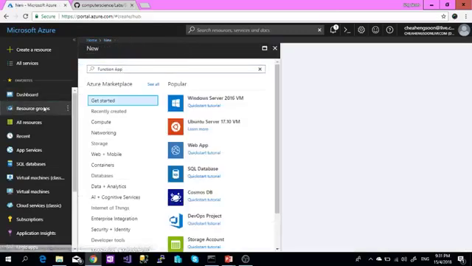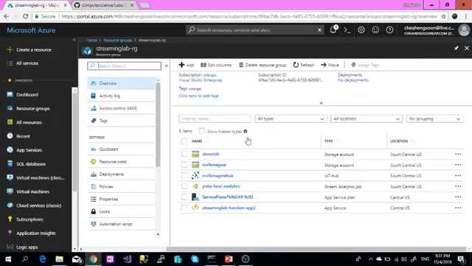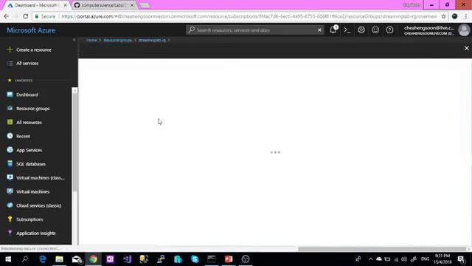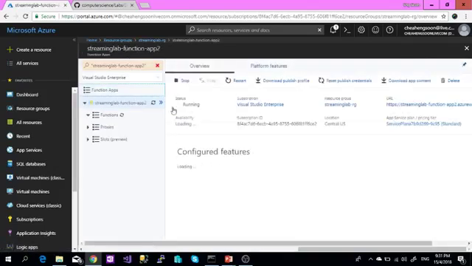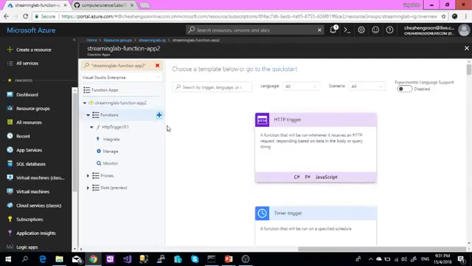After you create it, you will see the Azure function, stream analytics lab 2. And you just click on it.